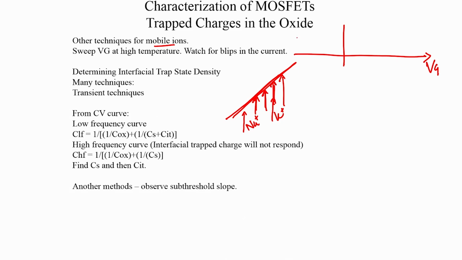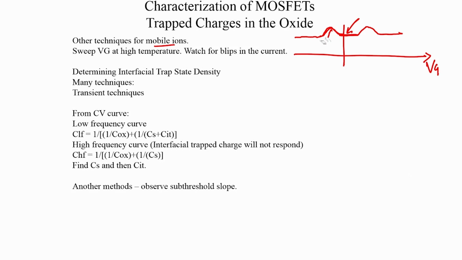Okay. So, we will have a steady displacement current, and if there are mobile ions, the drift of the mobile ions will give some blips in the current. These blips will exist because the mobile ions start moving and then they reach an interface and then they stop moving, and therefore, the current dies out and will get back to the depletion current. So, with this you can identify whether the ions are positively charged, negatively charged, what is their drift velocity, etc. So, it is again another powerful tool to identify the presence of mobile ions.